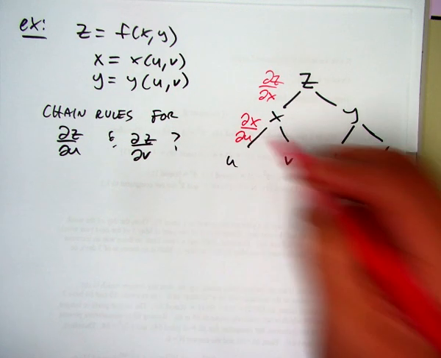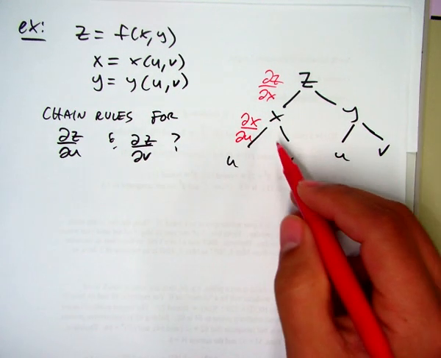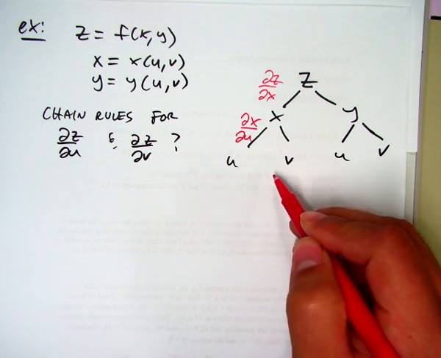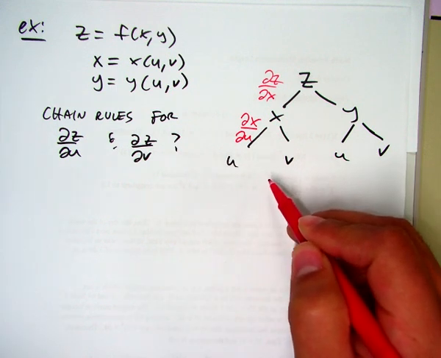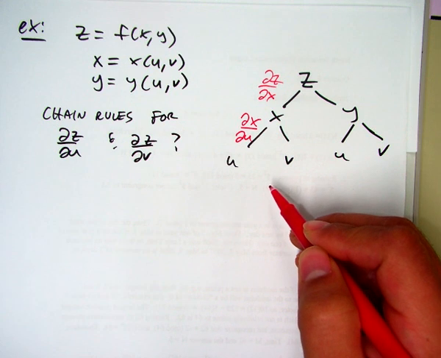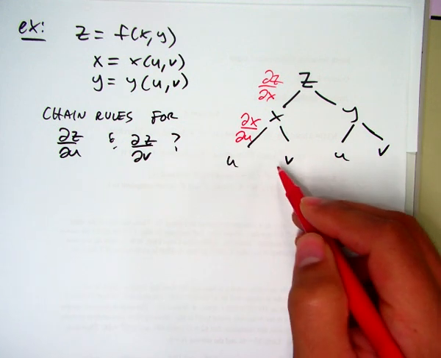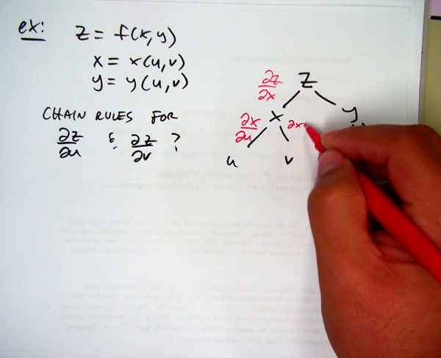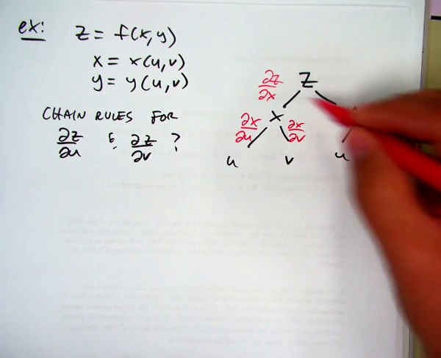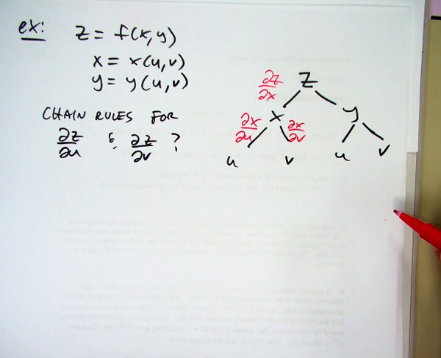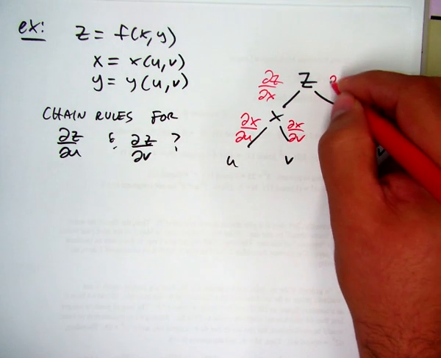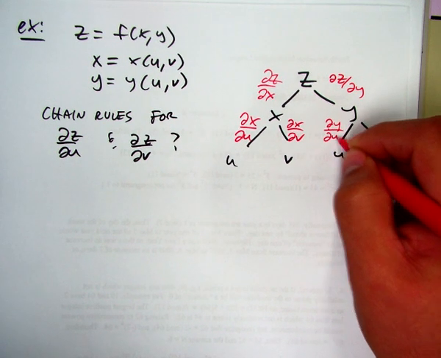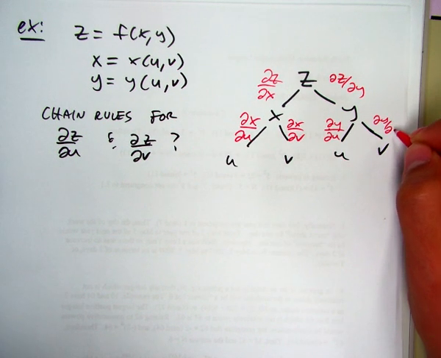Something like that. What's the difference from what I said? X is defined now in terms of two variables. Before, x was in terms of just t, so that's why we did dx dt. Since here it's u and v, we have to do partial x, partial u. So this would be partial x, partial v. In fact, these are all going to be partials, because everything is defined in terms of two variables. So this is partial z, partial y. This will be partial y, partial u, partial y, partial v.